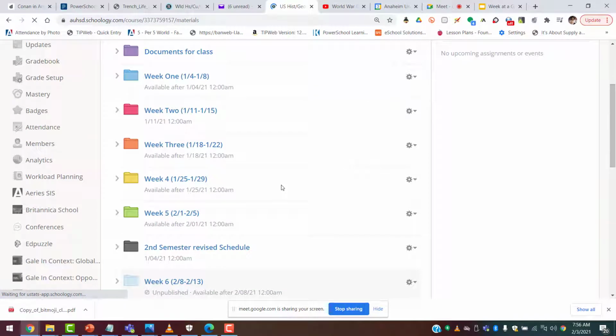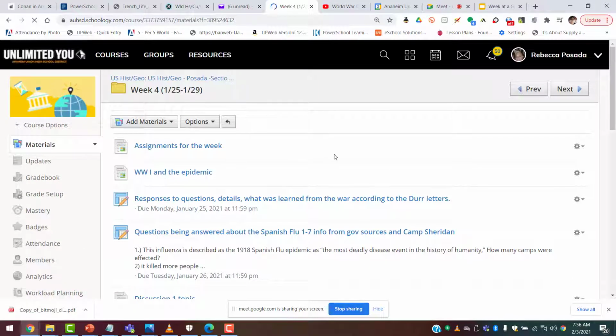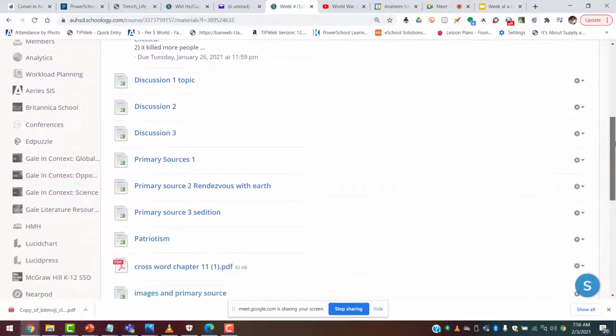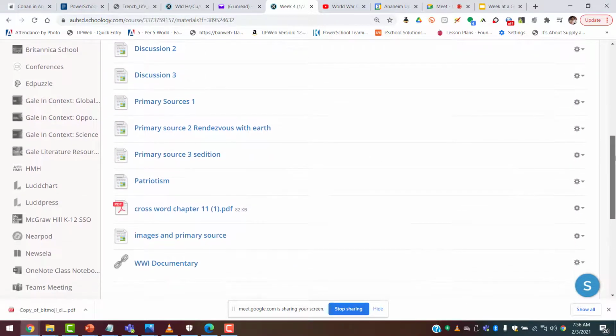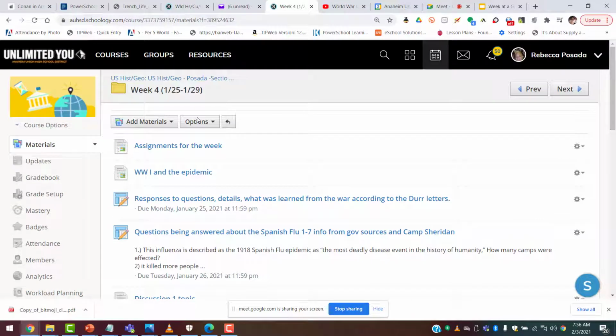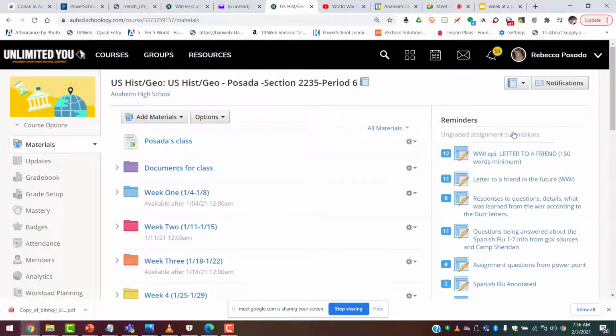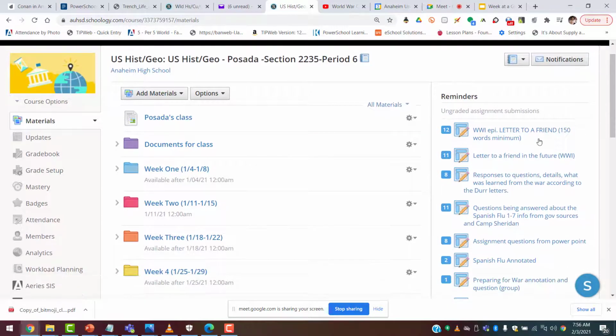They have finished World War I and have come up with some pretty amazing letters that they wrote to individuals in the future and letters they wrote to individuals currently, making them understand what is going on in society if they had lived during this time. So just to give you a few examples of the letters that were written.